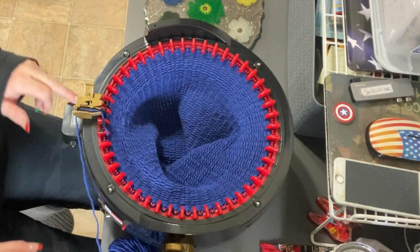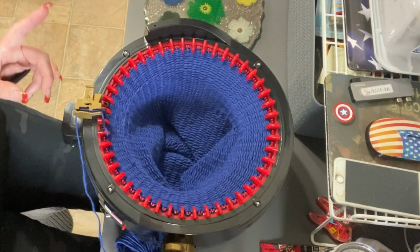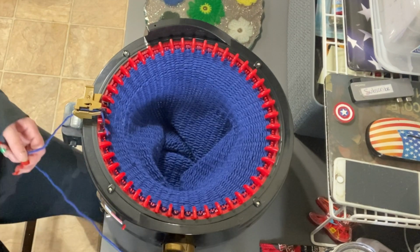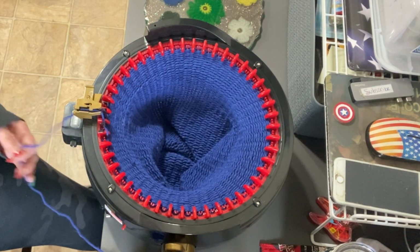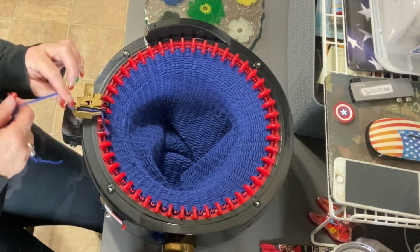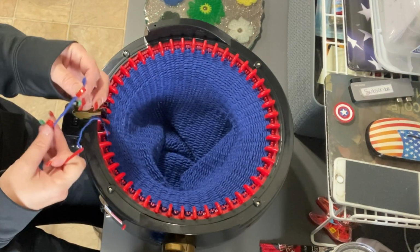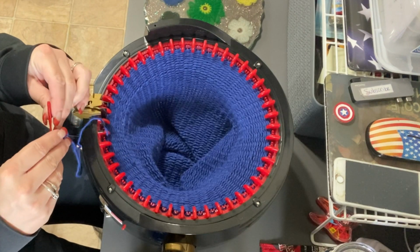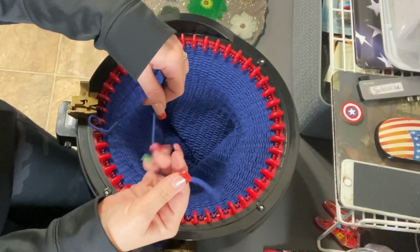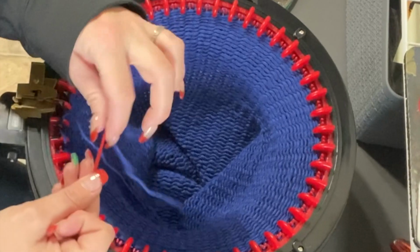I did 115 rows. And now we are ready to cast off. So the first thing we have to do, you want to cut your yarn, and you want to make sure you have a decent tail amount. You want to tie it onto your yarn needle.